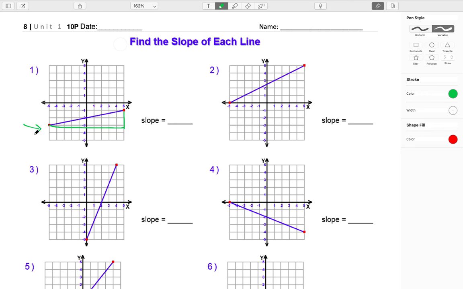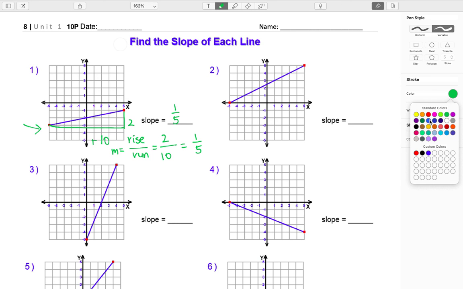So I'm going to start from this point here. It looks like 1 square is 1 unit. So I'm moving 10 steps to the right. So it's positive, 10 to the right. And I'm going up by 2 steps. It's going up, so it's 2. So slope is rise over run. So I went up by 2 steps, positive, and I went to the right by 10 steps, which is 1 over 5. Slope is 1 over 5.